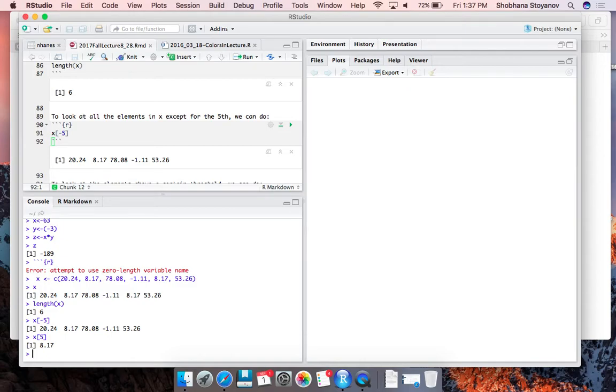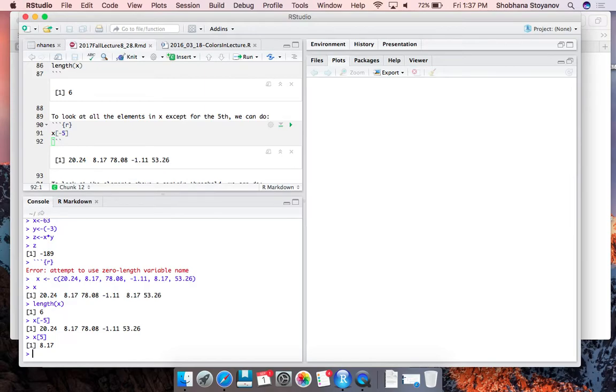So this idea that you're doing here is called subsetting. This is a very, very important part of R. Here we're doing it just for a vector, but you can do it for a matrix, and for all kinds of complicated data containers. We'll talk about them later. Here we take this vector and subset it negatively.